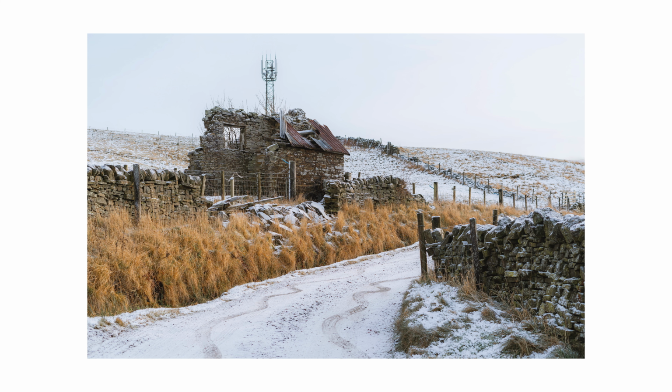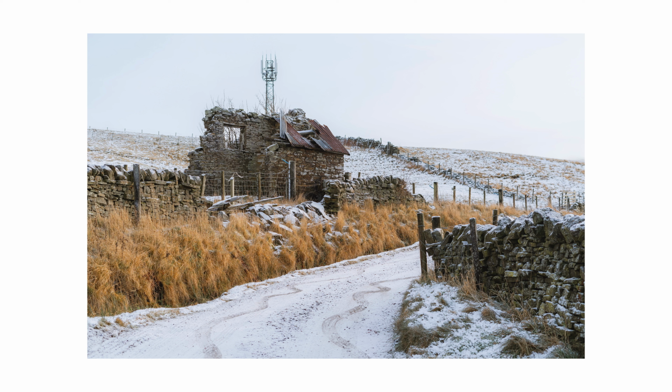So I've got another example here where in the distance we've got this, is that a cell phone tower? I'm not really sure what that is, but that metal tower in the background there. Because we've got a really wide shot here, it makes sense to me at least to have that gap above it. It may not be loads, but I think it makes the image way more thoughtful just to have that gap there, not have it too close to the top.